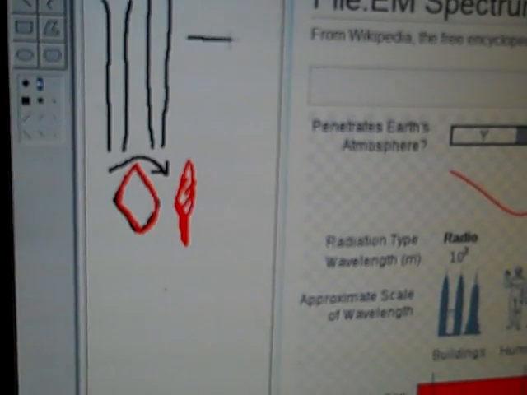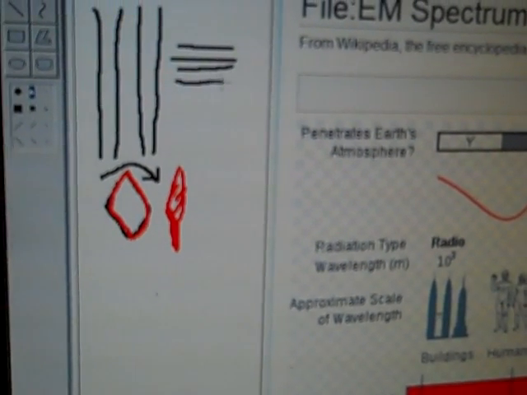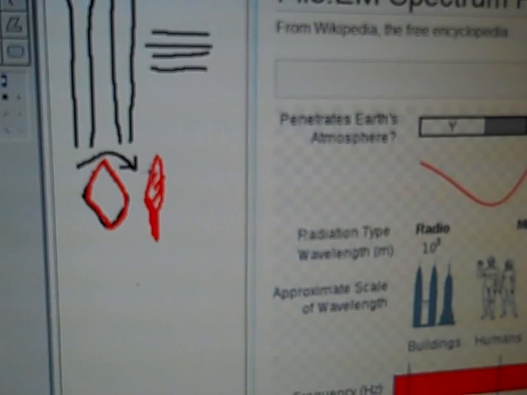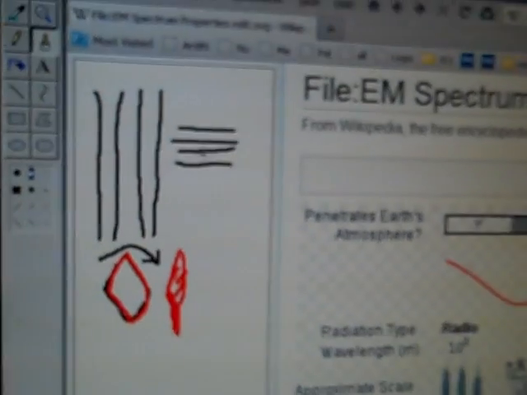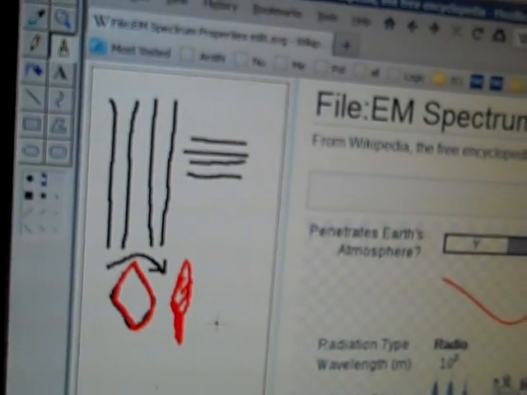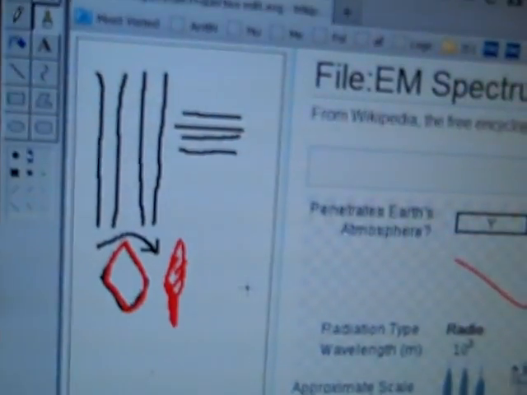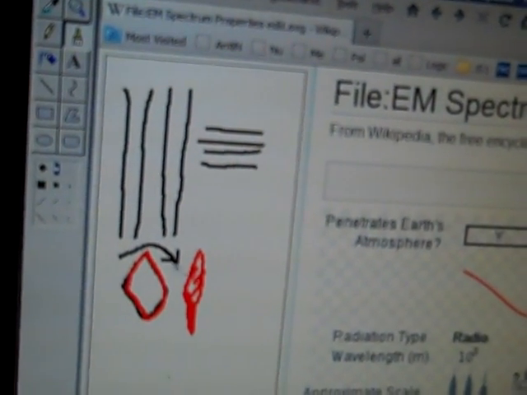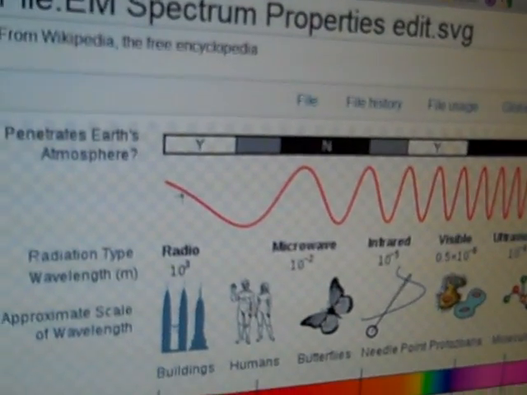Then the second layer of film would have the bars go the opposite direction, and theoretically that would block out all the light. Because if the light is straight this way to get through here, it's going to hit those bars, and vice versa. So that's my understanding of polarized film and how it filters light. So light has a shape, and that makes you think: if light is shaped, maybe we can figure out what the shape is, and maybe the shape has something to do with how all of this stuff over here is different from that.